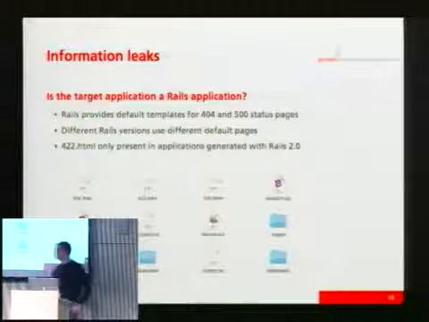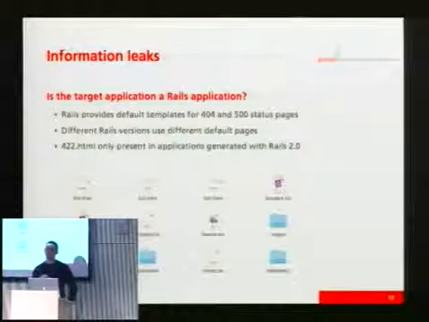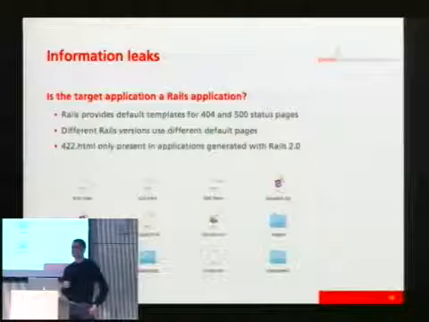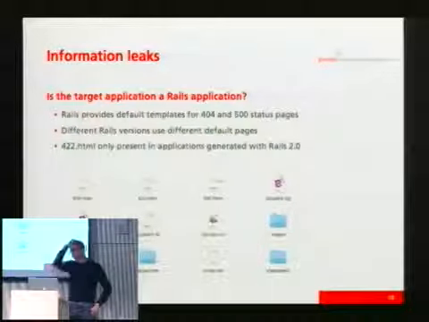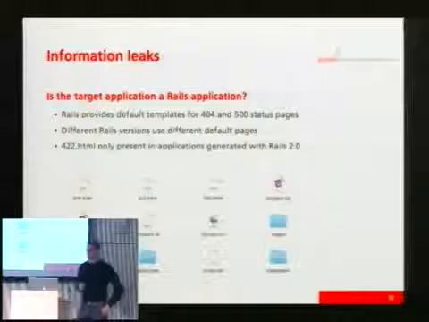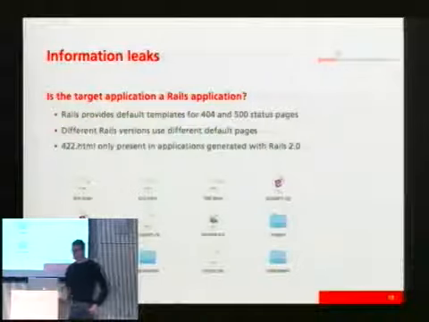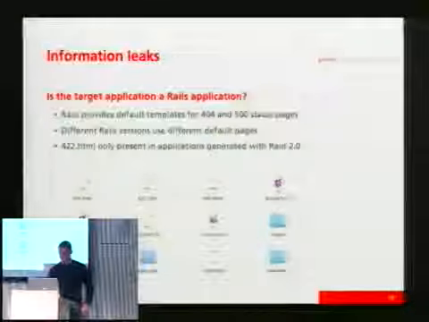So you can not only tell if an application is a Rails application by trying to find those pages, but you can also tell which version of Rails it is. For example, in Rails 2, they introduced a 422 HTML page for access denied error. So if you, for example, ever wondered if Twitter is really a Rails application, just get twitter.com/500.html. And you get the error page that Twitter will show you if you ever really create an internal server error.